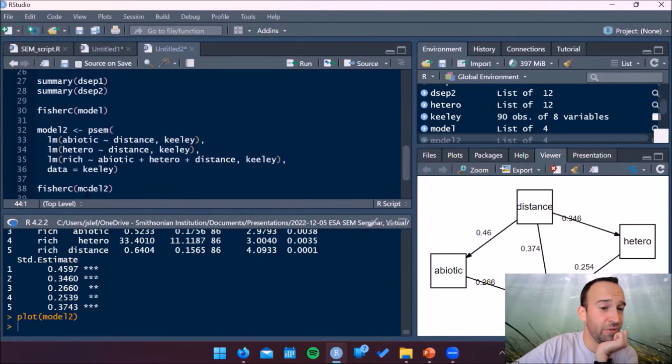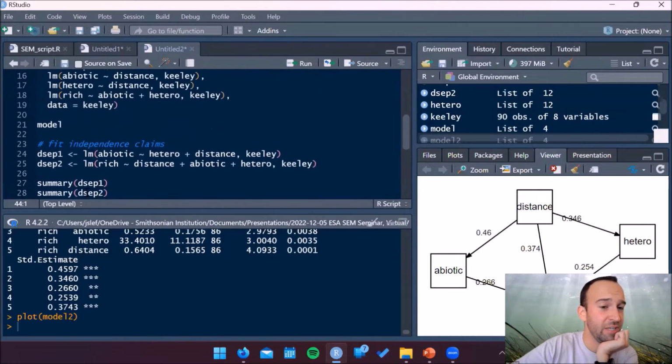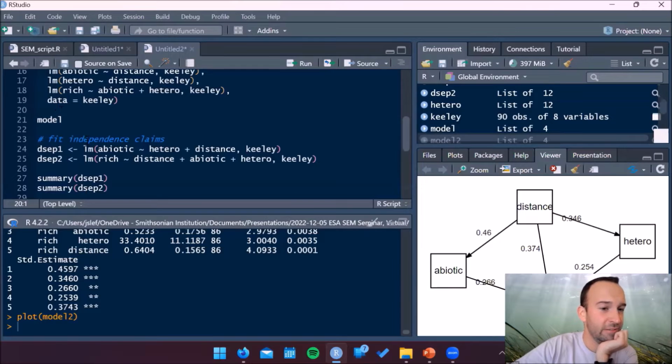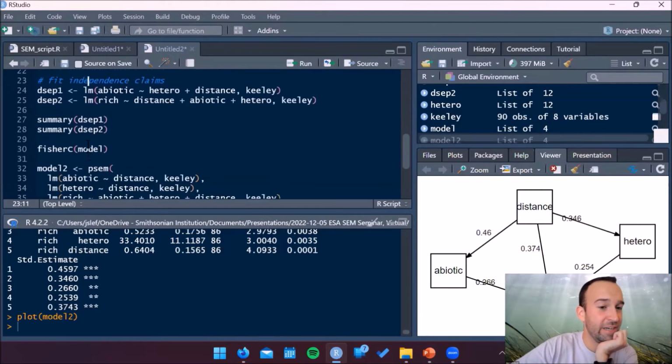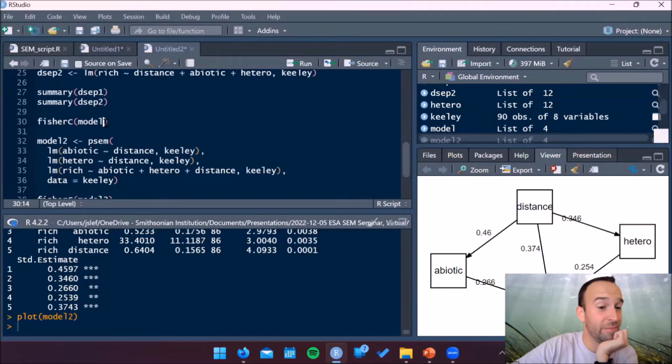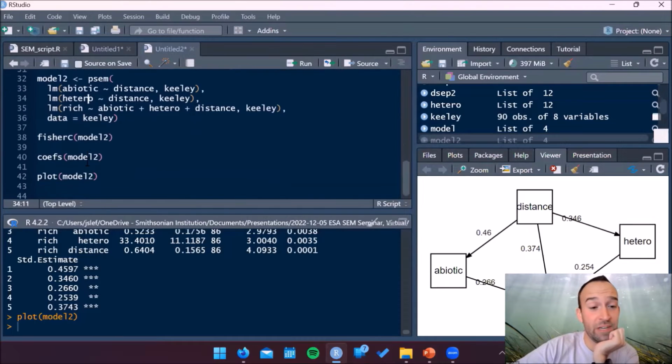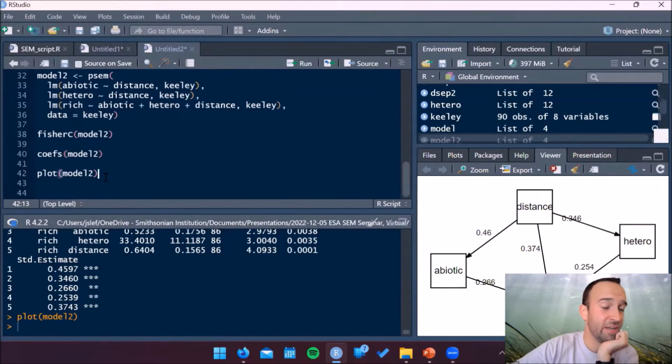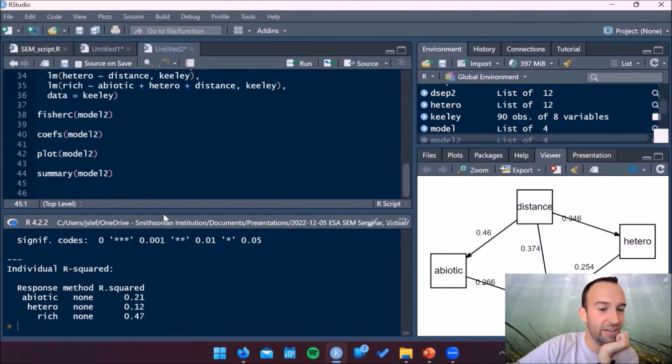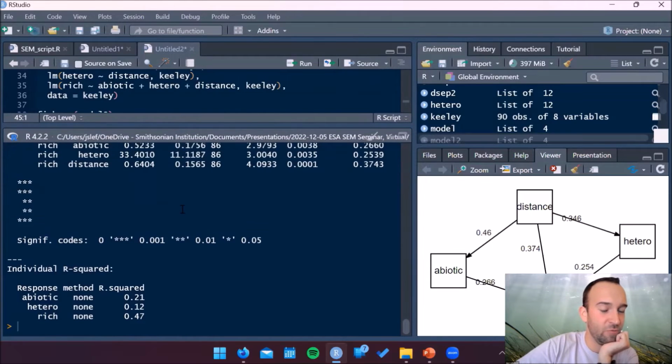So we managed to walk through all of this largely by hand. We've fit our model. We have extracted our independence claims. We have evaluated the model fit. We've updated our model. And then we've taken our coefficients and put them onto our path diagram. This is a bit cumbersome in the sense that we've broken down all these steps simply for educational purposes. You'll be happy to know that there is actually a function, like any other model function, summary, where we can get all that information in one go.